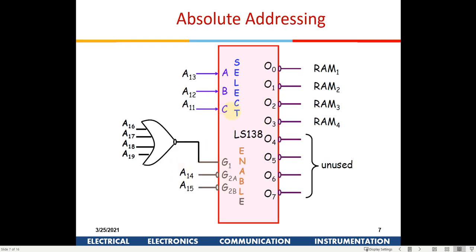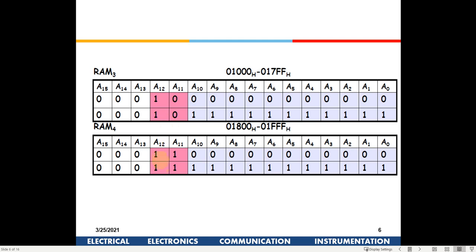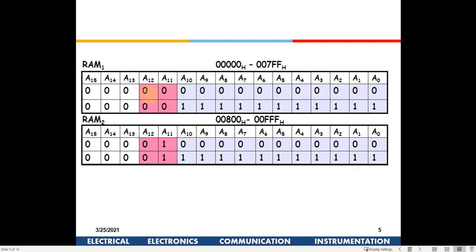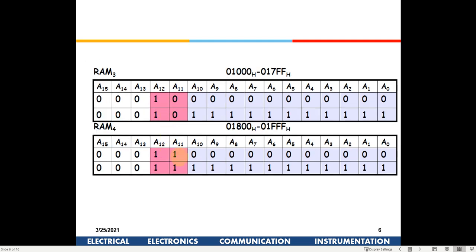So all that we need to do is the first 10 lines are going to be given to the chip, and A11 and A12 can be used as inputs to the decoder. If you see, this is just plain, A11 and A12 increase in a simple binary order: 0 0, 0 1, 1 0 and 1 1.